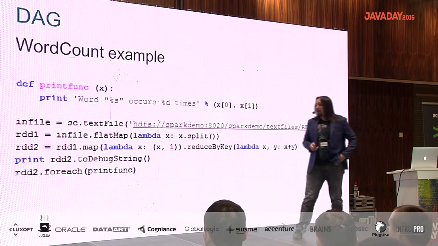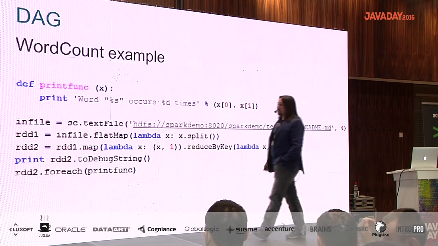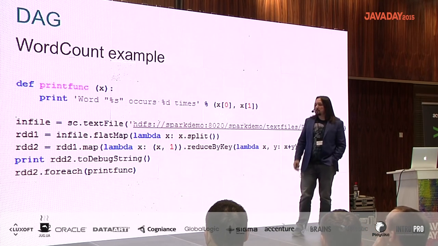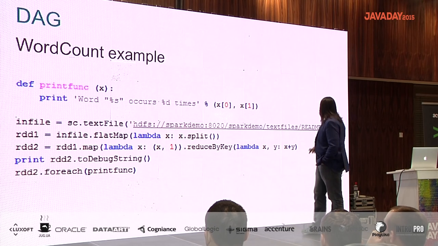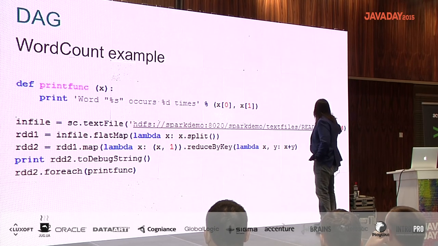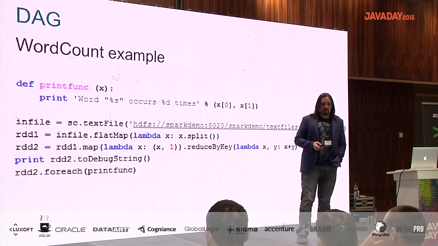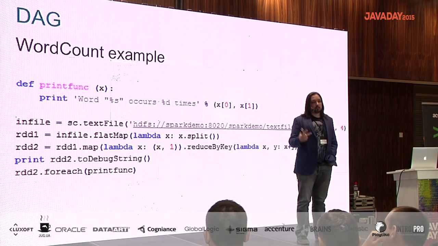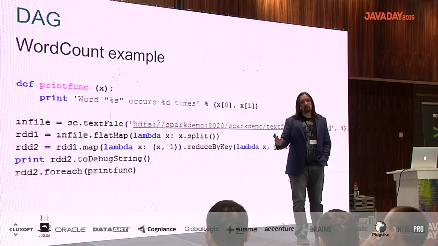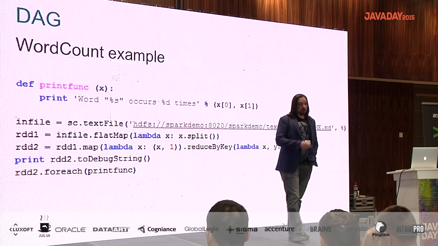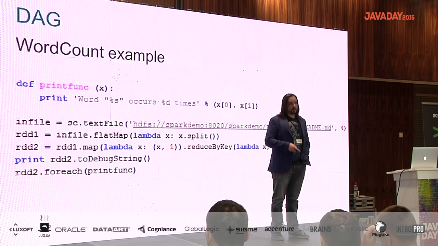Here is an example. It's a very simple example. First, we get a text file. It reads something from an external system using text input formats. In the end, you can specify the number of partitions. Here, I specified 4 partitions. Then we got a flatMap. FlatMap means that you are mapping input values, and for each input value, you can output one or more values as an output. Hope you know, if you got text input format in MapReduce, which will be the key and value for the mapper?